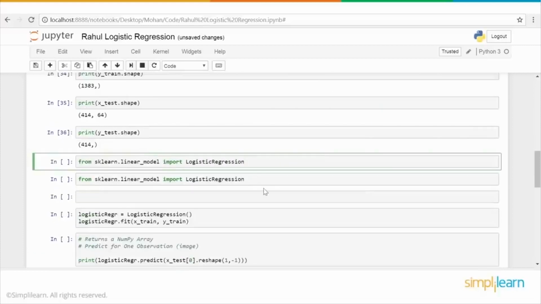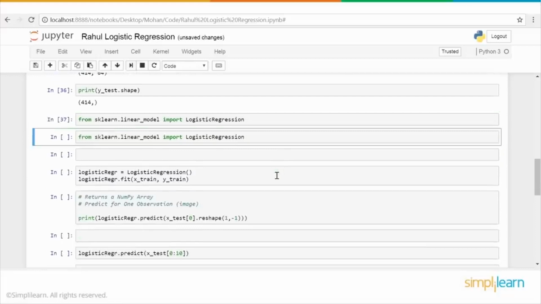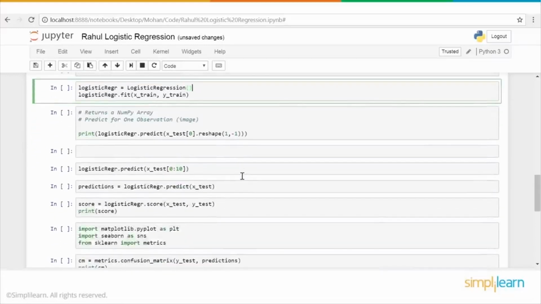Then we import the logistic regression library, which is part of scikit-learn, so we don't have to implement the logistic regression process itself. We just call the function, so let me execute that so that the library is imported. Now we create an instance of logistic regression, logistic_regr, and then we use that for training our model.